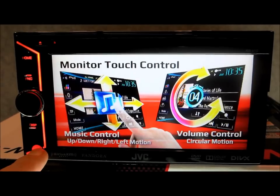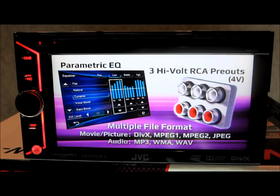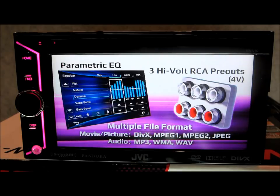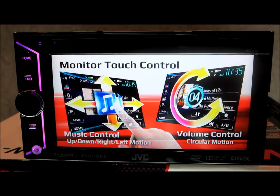On the front, they have a 3.5 millimeter analog input, which is fine because that's to be expected. If you're that much of a prehistoric person with audio connectivity these days, you deserve to have to look at the ugly wire, in my opinion. I think it's time we turn this thing on and start seeing how it actually works when we interact. So let's go.